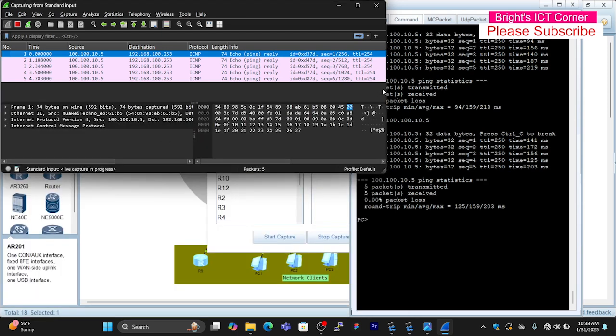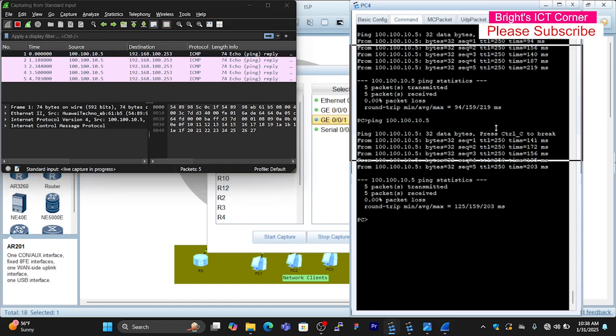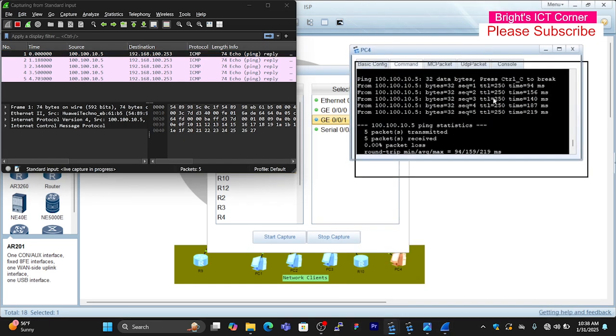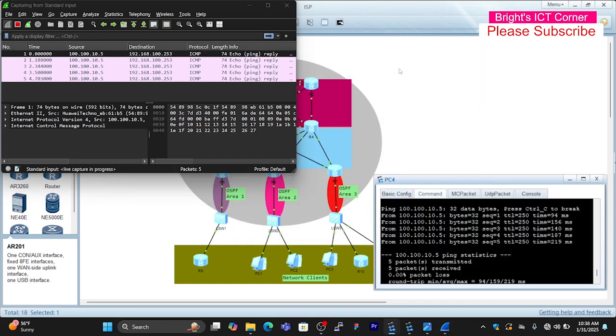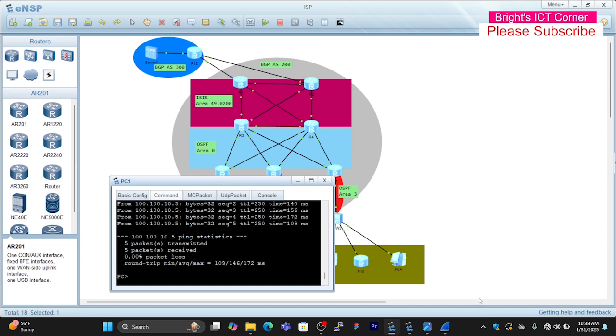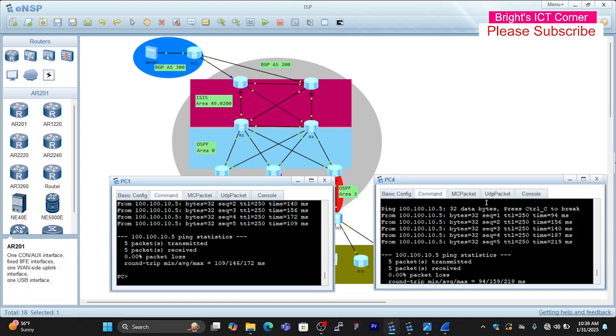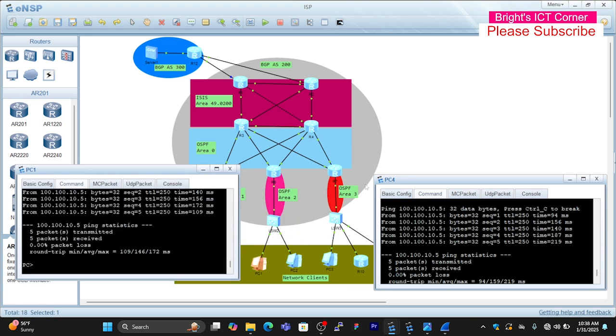As an ISP, you're supposed to make sure that the system is redundant, so that our customers don't complain in case there is a failover of the main device here. So I'm going to open one here, and we have PC4. So we have this and this.